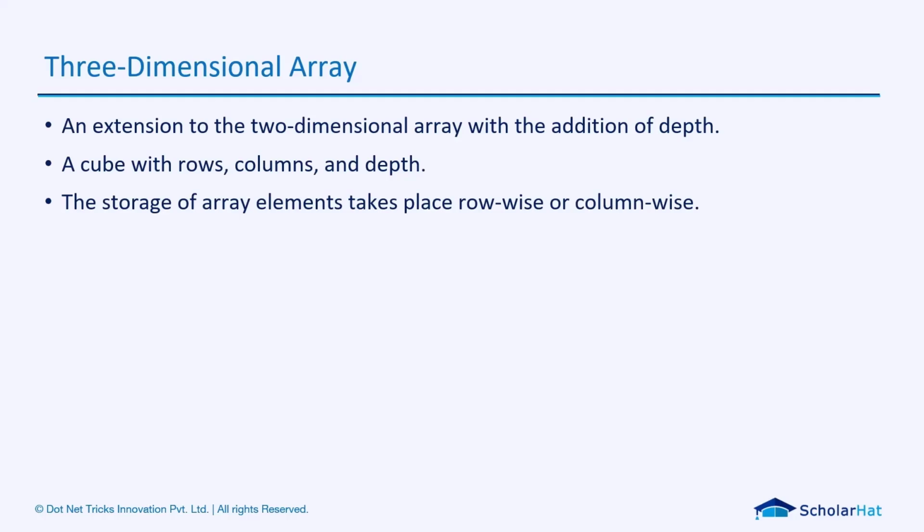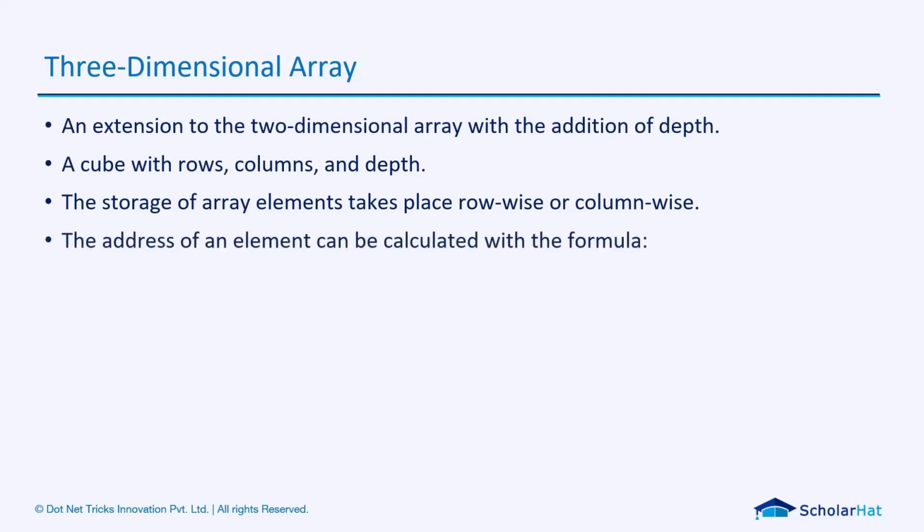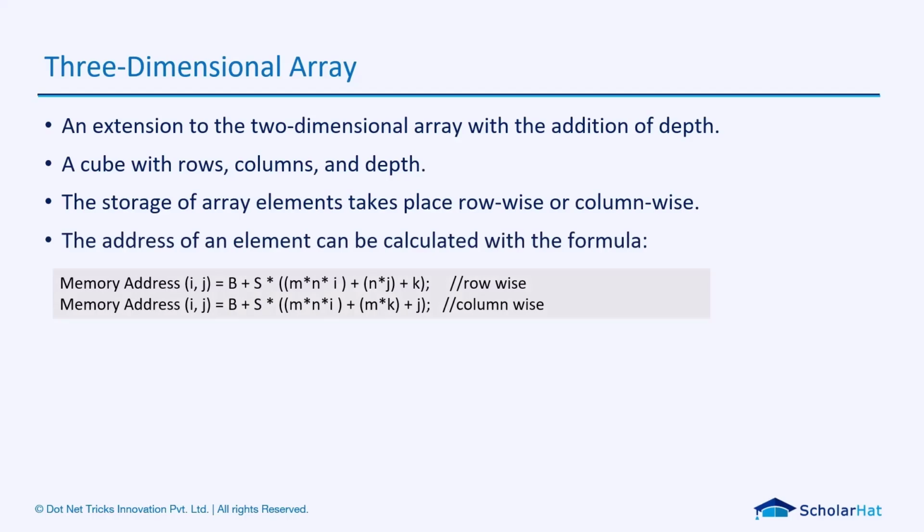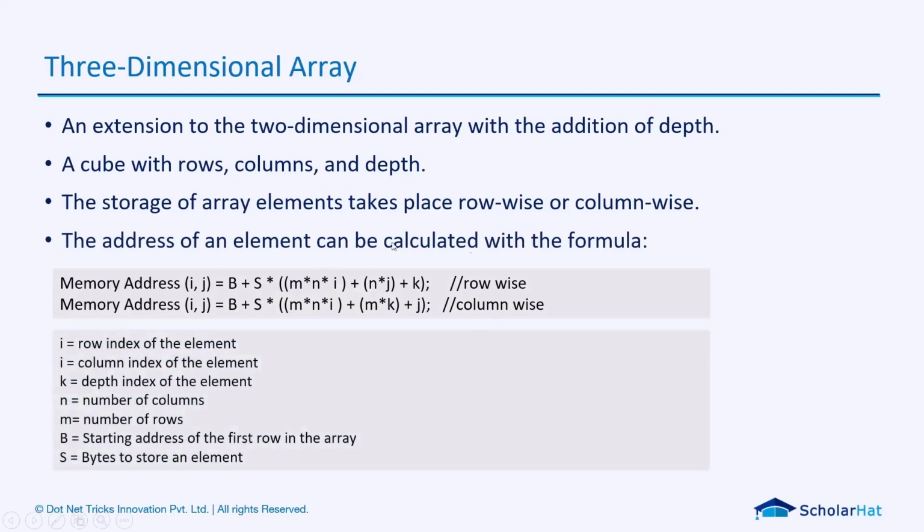The storage of an array takes place row wise or column wise. So the address of an element can be calculated. Again, the formula is given in this manner. Again, we need not care about this formula. We have to solve real world problems. Basically, array insertion, deletion, updation, traversal, each and everything we're going to see in very detail.